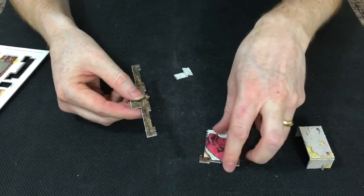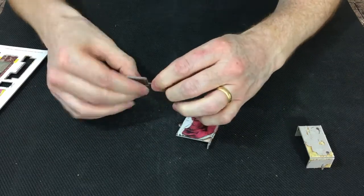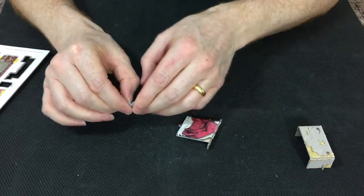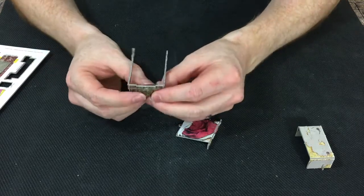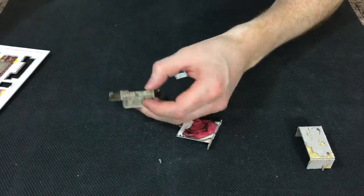And again, very much like the sofa, you have this piece here. It's got a half cut in it, and you can feel it. Look, it'll naturally go where it needs to go, like so. We've got this little peg at the back there. You can use a piece of the terrain or like that.